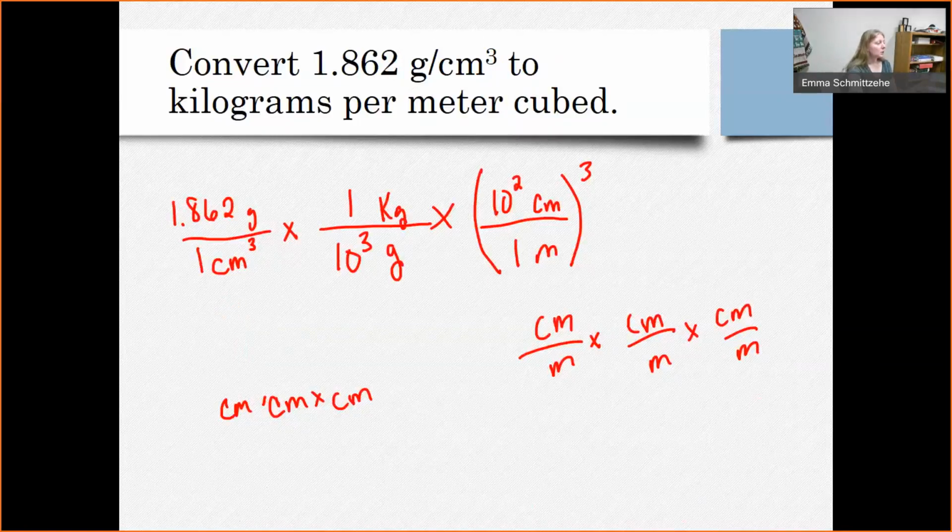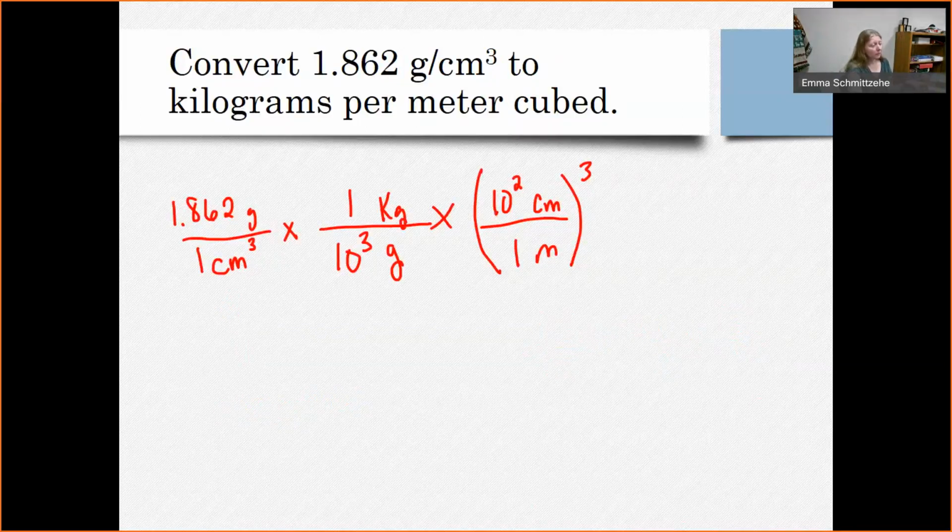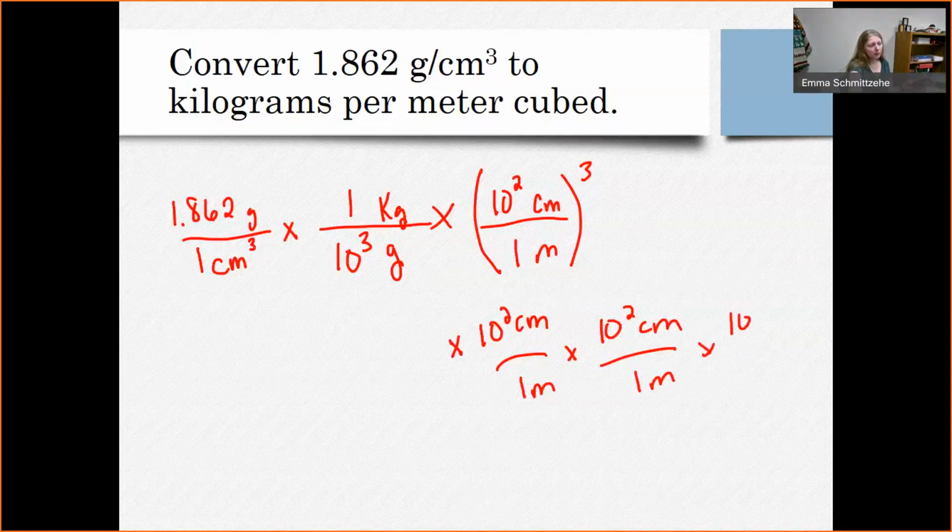Okay, and so you can punch this in the calculator and get the result. Again, if this confuses you, taking 10 to the second centimeters per meter, cubing it, you could write that 3 times. So you could write times 10 to the second centimeters per 1 meter times 10 to the second centimeters per meter times 10 to the second centimeters per 1 meter. That's the same thing. You write that 3 times or you say that's cubed. You just make sure that you actually type it in your calculator as that value cubed.